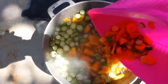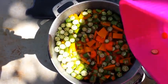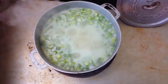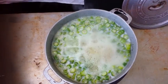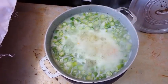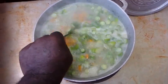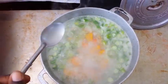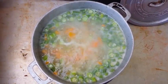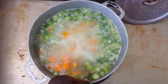Okra, pumpkin, carrot that we cut up. Well, this is our pot with pumpkin, okra, and carrot boiling in 8 cups of water. Yeah, this is beautiful. When it comes to a cook, then we season the pot.